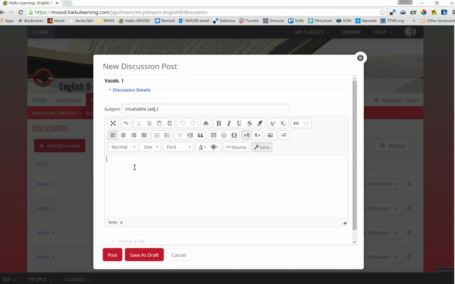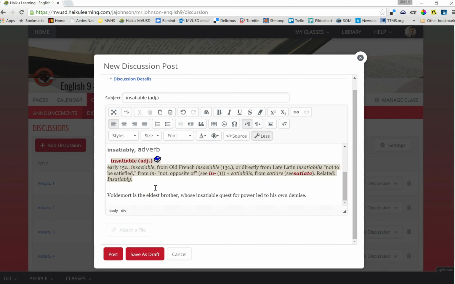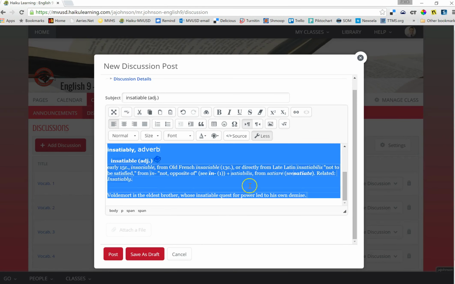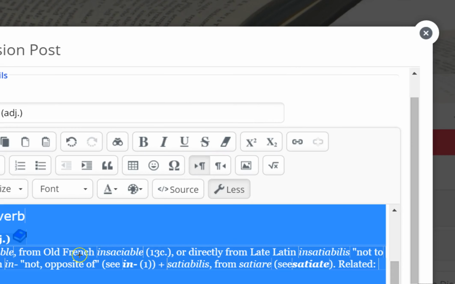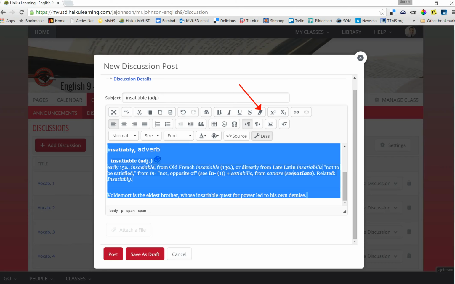Here we are. We'll go ahead and paste our information in there. Now by clicking Control+A, we can highlight all this information, and by going up here to this little eraser, from there we can go ahead and edit the formatting.